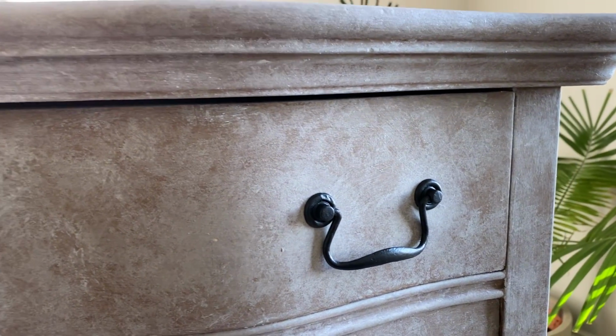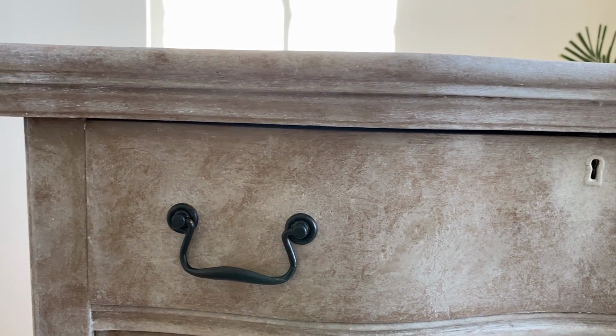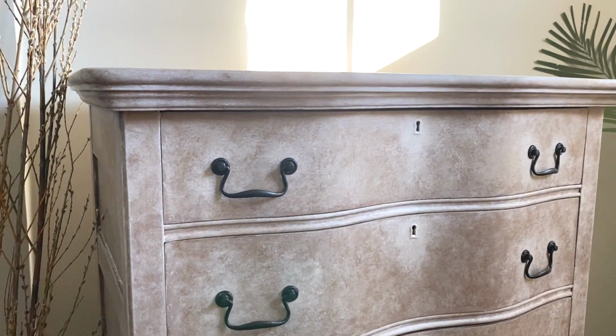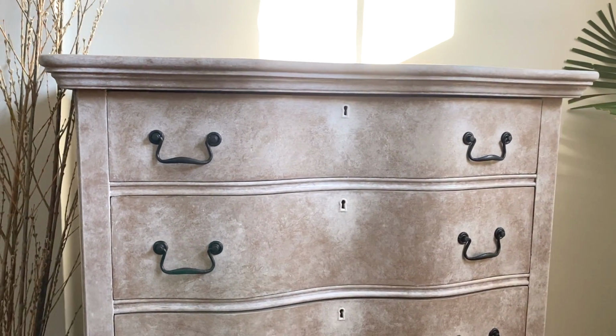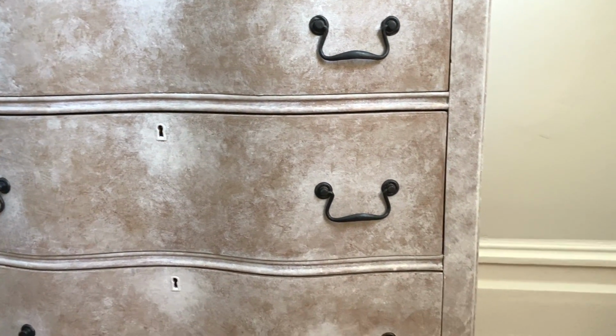It can take up to 2 weeks until your wax on your furniture project is completely cured. But I went ahead and added the hardware that I finished, and I think it looks pretty good. I'm really looking forward to sharing more furniture projects and home decor projects, including glazing techniques with you.